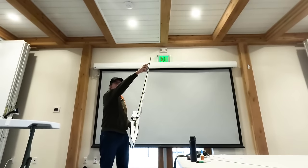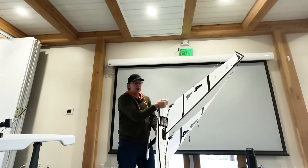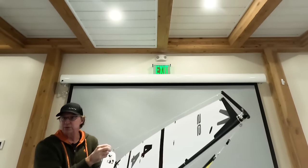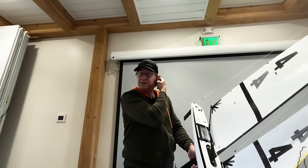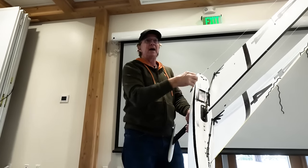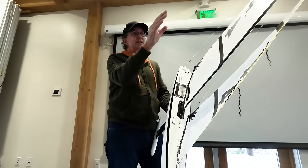So I have two marks up here, and I have one mark back here. Again, like I said, I'm probably give or take 2 or 3 mil in the back, just adjusting it for the day. It might be a choppy day where I've got a little less vang, so I'm going to let a little bit of backstay off, something like that. But anyway, I think it's really simplified.